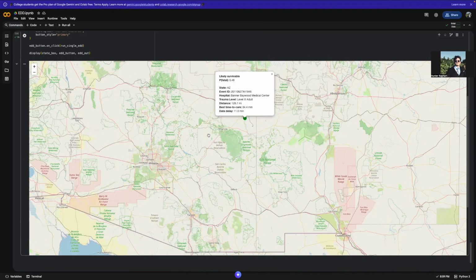It'll tell you if a crash is likely survivable or not. At 0.48, it's survivable, as well as the nearest hospital, which is Banner Baywood, and it displays it as a level 3 trauma center, about 128 miles from the crash. And the best time to care for that is 84.4 minutes, which is probably by air.